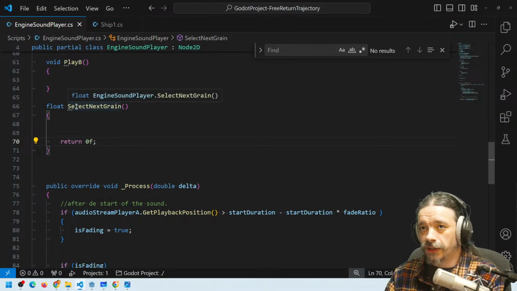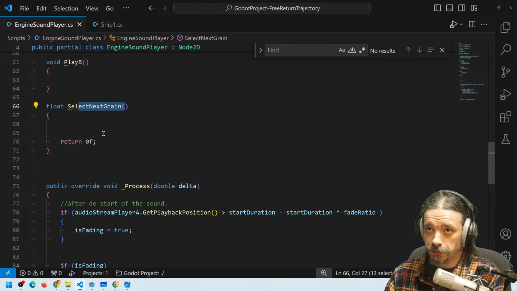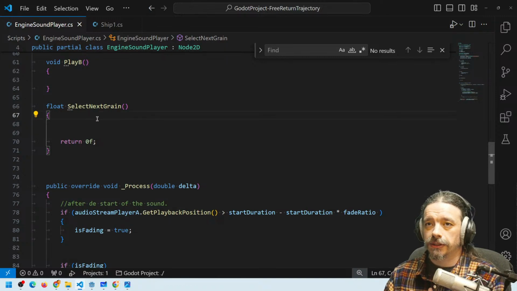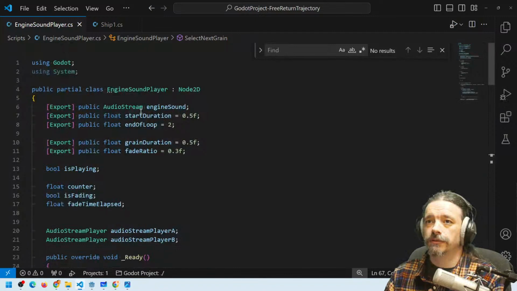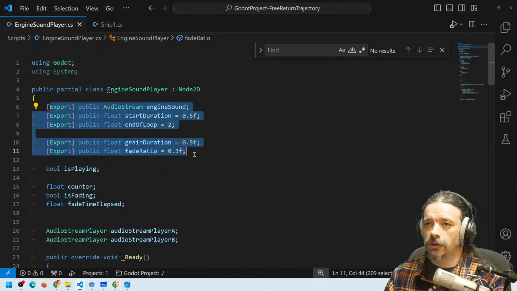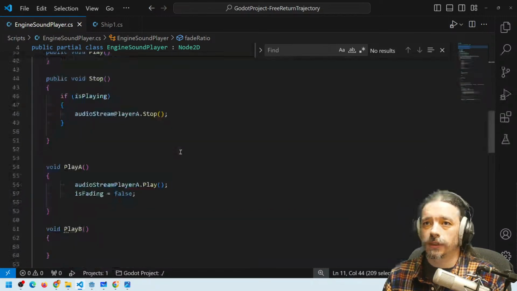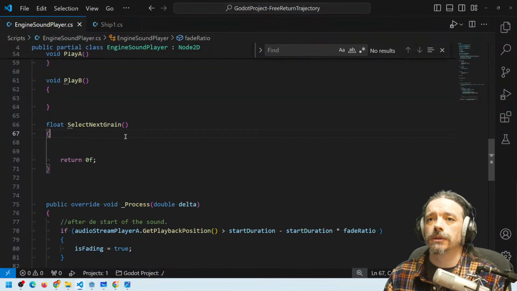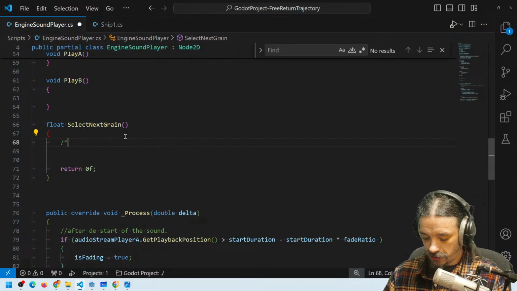So if I call this, I will get to 0 at this point. So now let's calculate how much we have. Let me copy this because I don't want to scroll a lot. I'll just paste here.